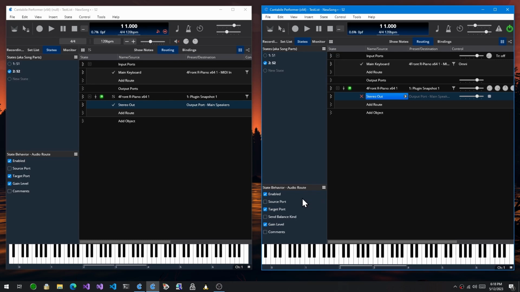In this version, what I've changed is when you enable a behavior, not even the first time, every time you enable a behavior, it basically does an automatic update all states. So the value of this gain level, when I turn this on, gets written into every state, and then every state has a known good state for the way things are. So turning a state behavior off and on is now effectively the same as doing an update all states, and it means again that everything is more well defined, more controlled, and less unpredictable.